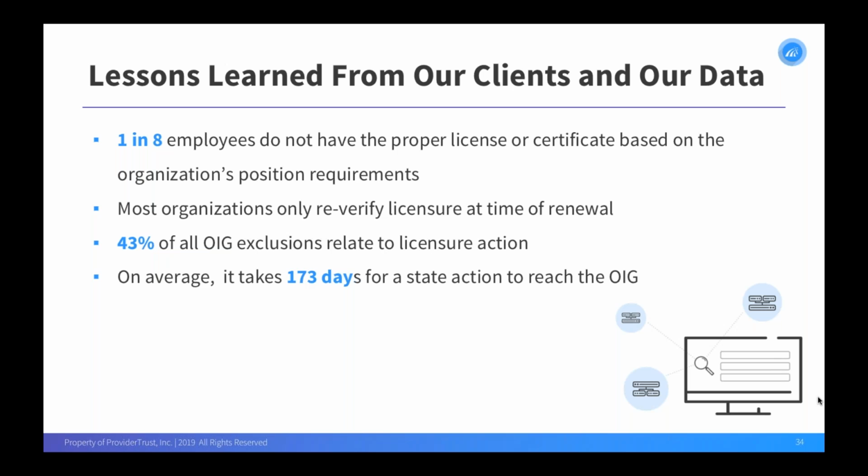Essentially, we found licensure issues for 1 of every 8 employees. Things like data discrepancies between the client system of record and the primary source information, or missing credentials, or expired licenses, or disciplinary actions that weren't found, or things that really were difficult to find if you're looking and scraping through public data, which our enhanced data model was able to find as a benefit of our augmentation efforts. So it was a good use case to talk to what we see whenever we implement with our clients.